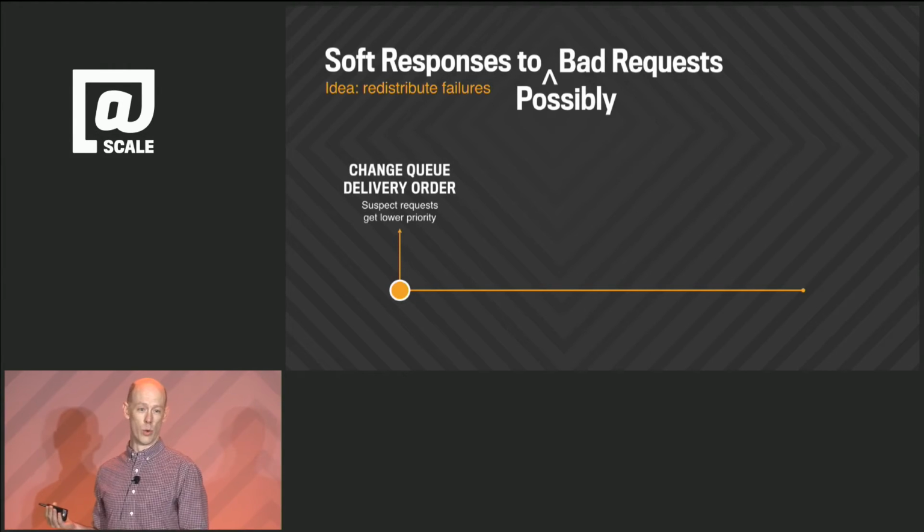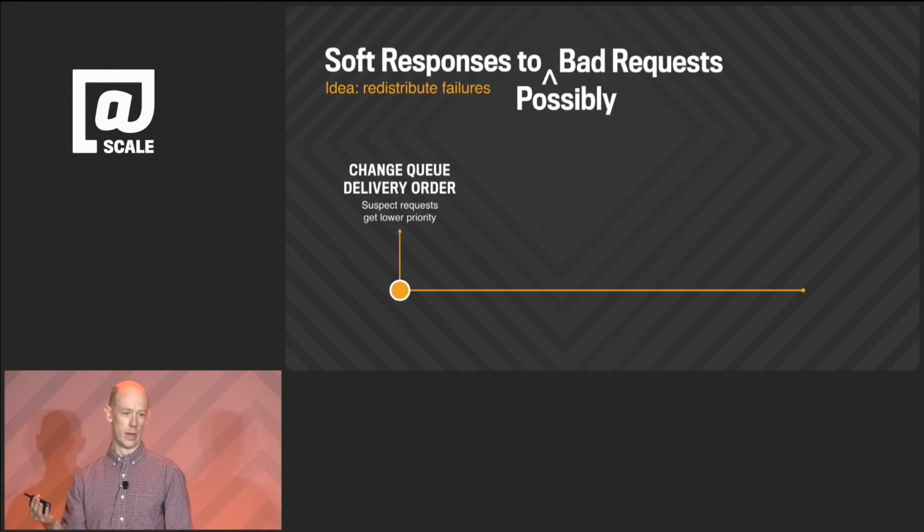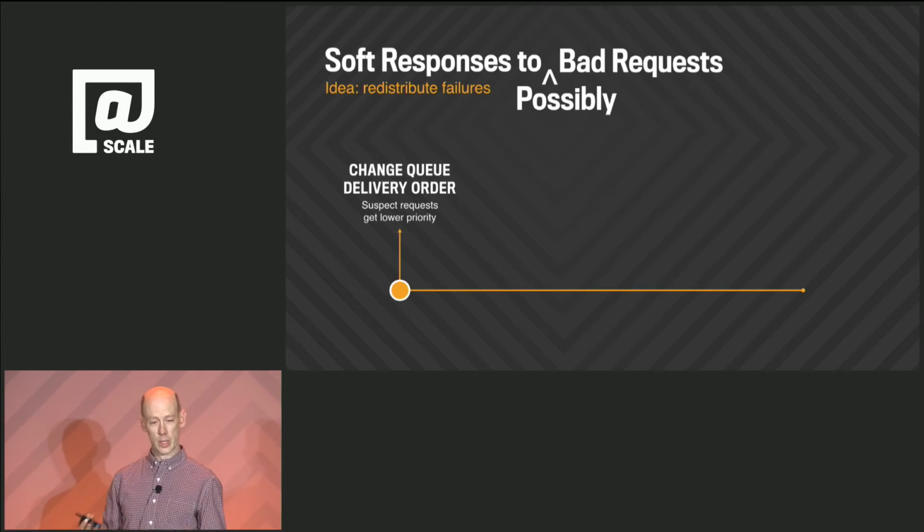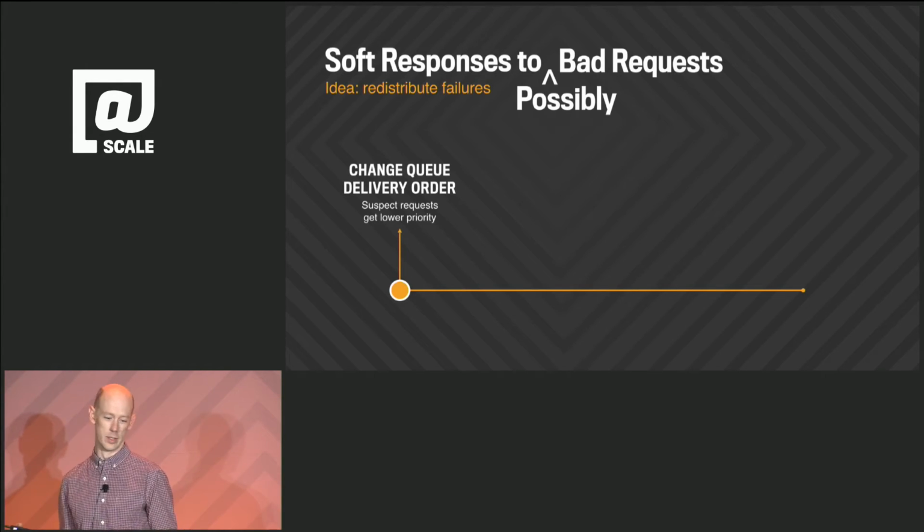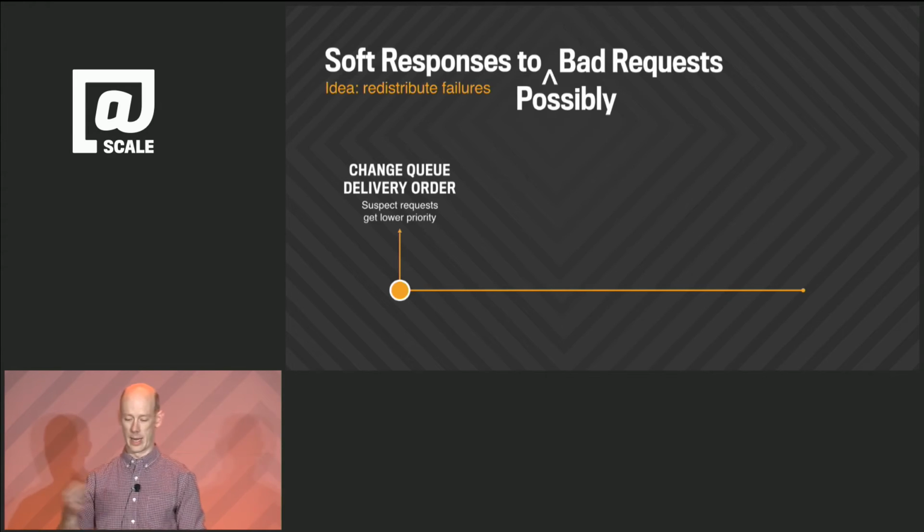We can change the order in which things go through the queue. So for example, we can have more than one queue level, priority level. We can re-queue things if we decide we don't want to work on them at the moment. As long as there's enough capacity to service everything in the queue, changing the queue delivery order doesn't actually change whether or not you do the work, because you process everything. But once you run out of capacity, altering the delivery order tends to push the failures onto the things that got put at a lower priority in the queue.